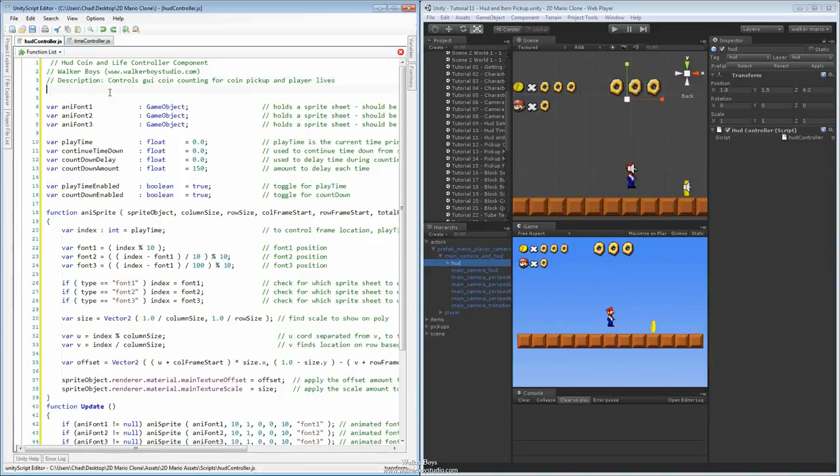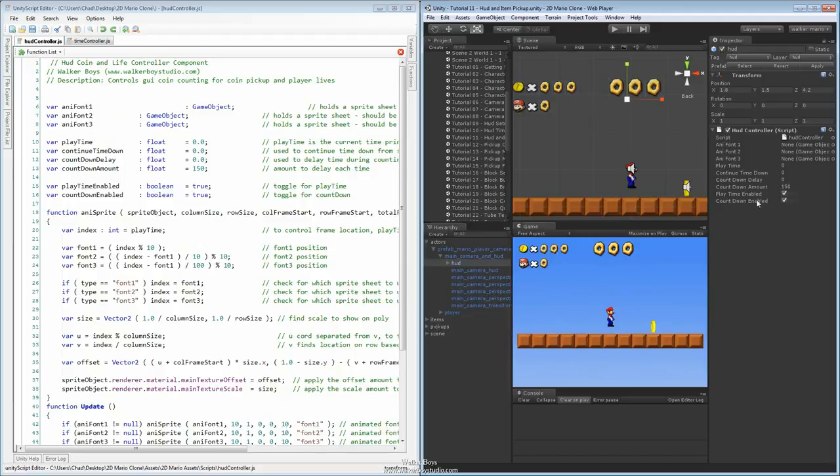Very simple, very straightforward. Now, at the moment, we've got the animation font 1. If we were to save this and go back over to our HUD, you'll notice that inside the options we'd have just a very standard animation font 1, 2, and 3.